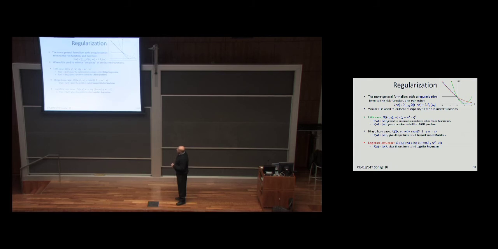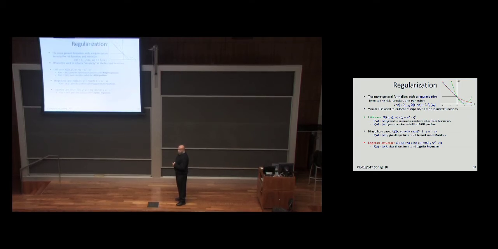This turns out to be an old algorithm called ridge regression. If, on the other hand, instead of L2, you add L1, which is just the sum of absolute values of the coordinates, you get an algorithm that is called lasso. In the case of hinge loss, which we just saw, typically people would add, again, L2 square. This is an algorithm that is called support vector machine. You probably heard about it. You will see it again, and you'll see it also in the homework.